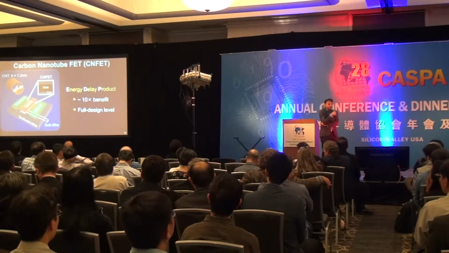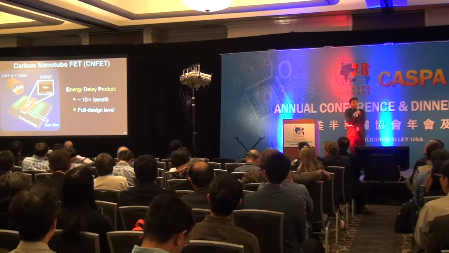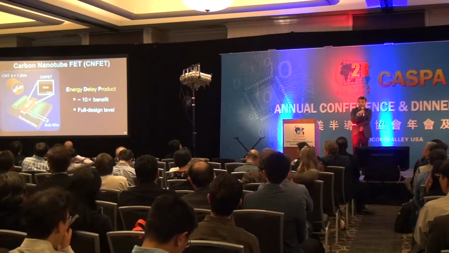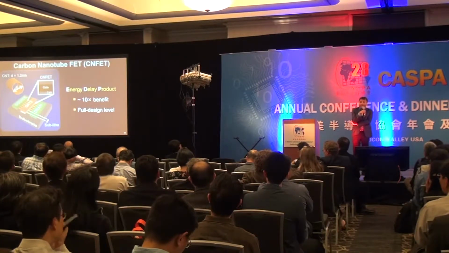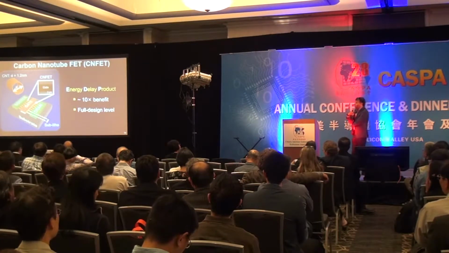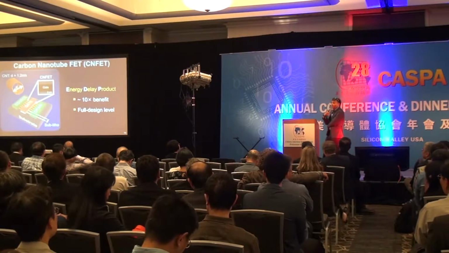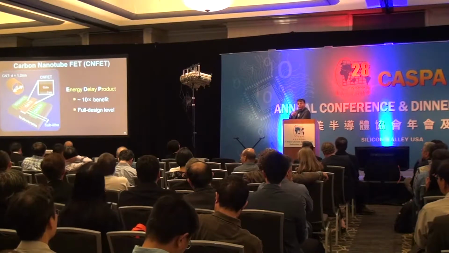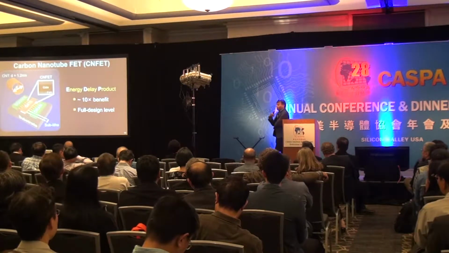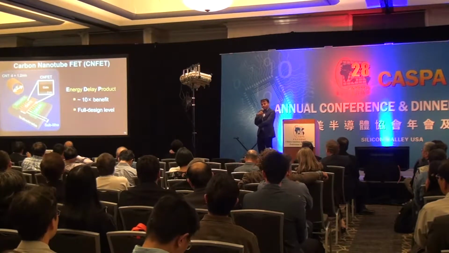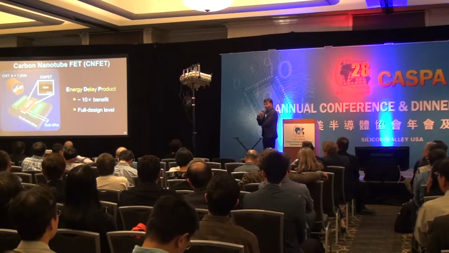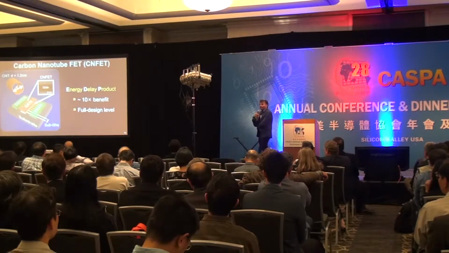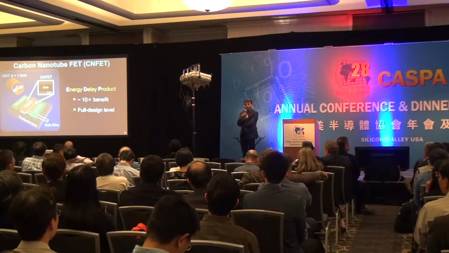So what are carbon nanotube field effect transistors? Well, carbon nanotubes are one-dimensional nanocylinders of graphene. And typical carbon nanotubes that we grow in our lab have a diameter of around 1 nanometer. And when you grow carbon nanotubes on a substrate, or when you transfer carbon nanotubes from one substrate to another substrate, once you print the source, gate, and drain contacts, you get a carbon nanotube field effect transistor.